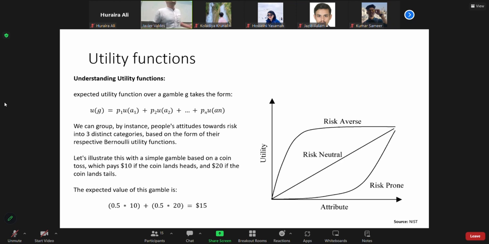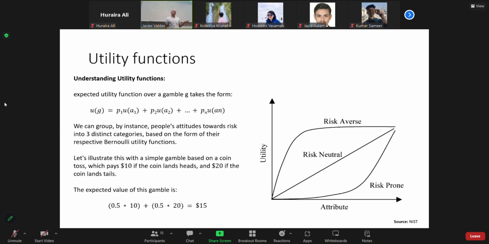It depends. There are people who want to play these things. So it will be based on the utility that you get from a specific attribute, and maybe you are not risk prone. I will have to provide you with a big difference. I mean, if you give me 1 euro if you lose, or if it's a toss and I give you 100, then maybe you will say, okay, now I play.